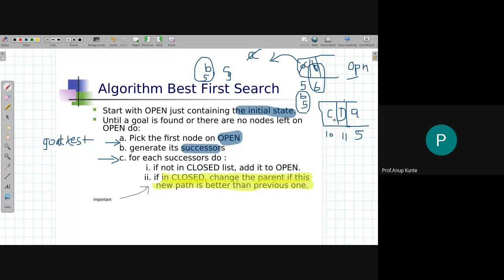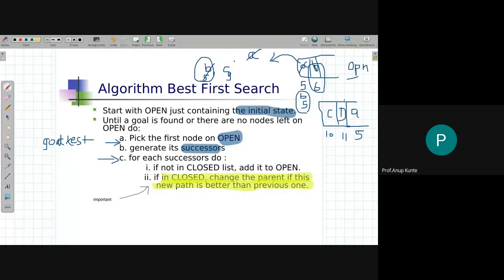Okay, you have to think a little to understand what is happening, and hopefully you are not getting confused. Now, once I've decided that B is not in the closed list, I'm putting it in the open list ahead of the earlier B because it has the least value of heuristic function.